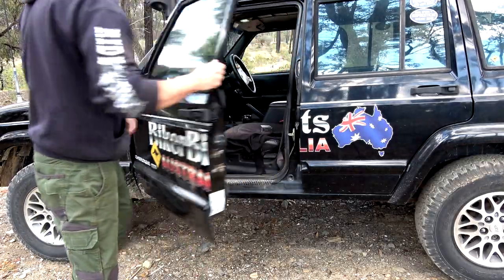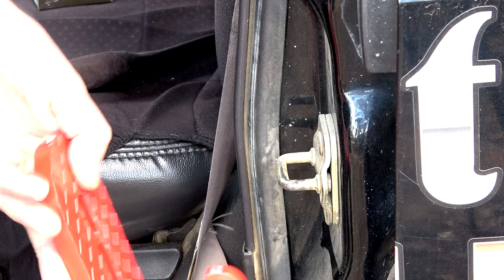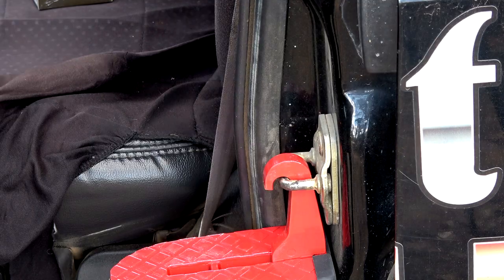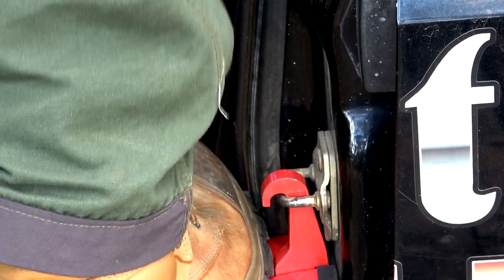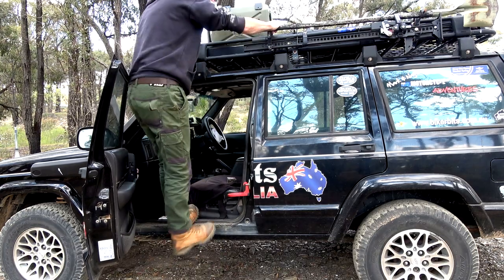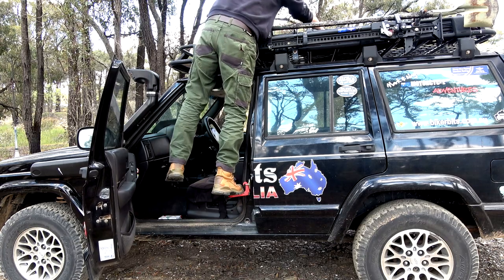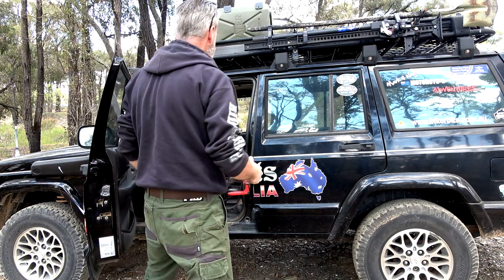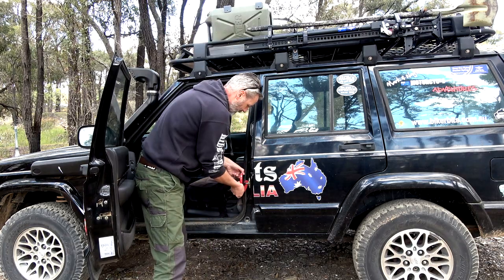Rightio, so we open the door. Grab our little duvalacky and simply grab this thing, hook it in there like that. And now, boom, got a little bit of extra height. Ripper. So just so you can see that from the distance, I've got this and I'm up here. As soon as I'm back on here, I can just have that little bit of extra room to get through. Now, one thing I haven't tried is to use it to actually jump on. But first I'll show you.